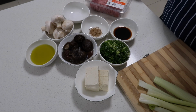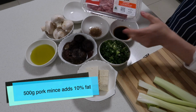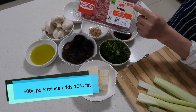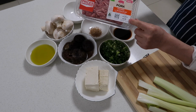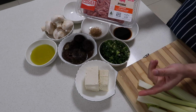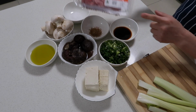So here are my ingredients. First, I got 500 grams of pork mince. This one only has 10% fat. Usually traditional dumplings are very fatty, 40% fat and 60% lean meat, but I prefer to use 10%.